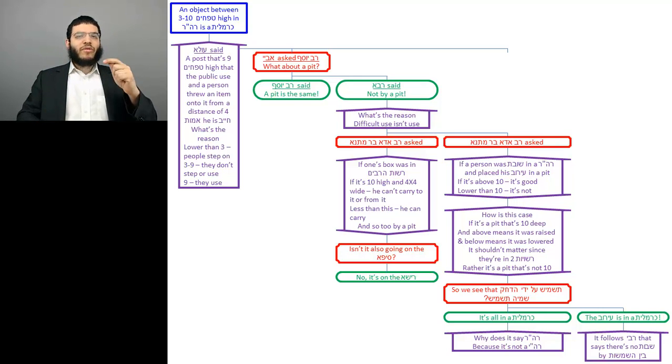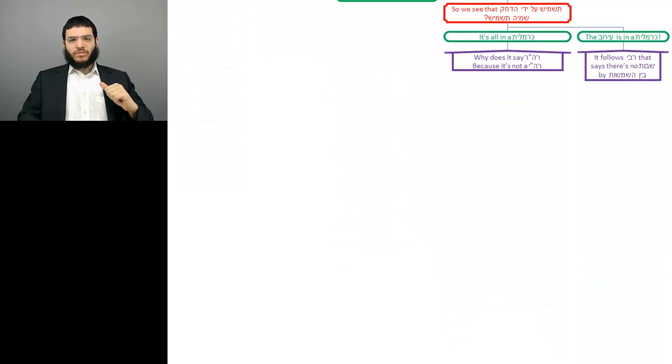And the reason is because Rava now will prove that tashmish al yedei adchak lo yishmei tashmish. Use, which is difficult and inconvenient, is not considered use. And therefore the use of the pit, since it's difficult and inconvenient, is not considered use, and therefore would not be considered part of the Rosh Hashanah. So now we're going to move into an extended proof from Rava that his opinion is the one that's correct. Because it's so long, we're going to have to push aside this flowchart and move into another flowchart.